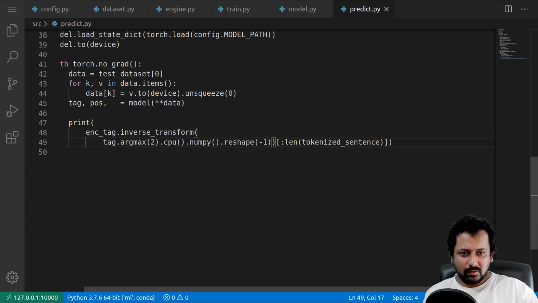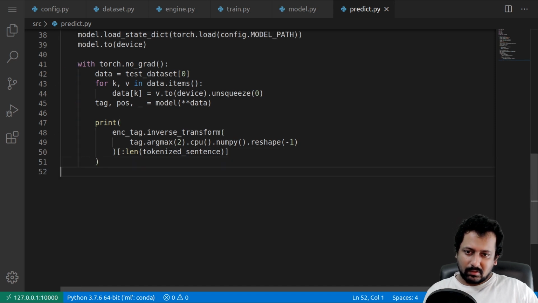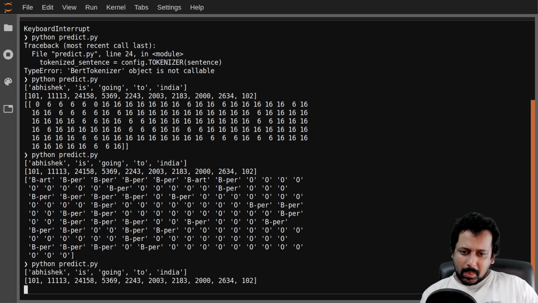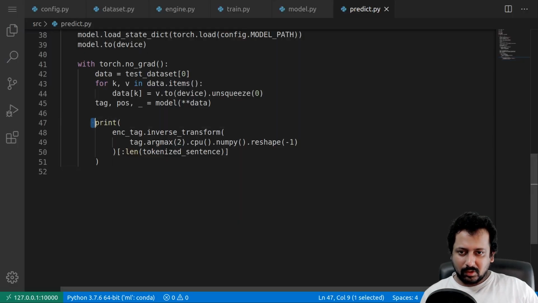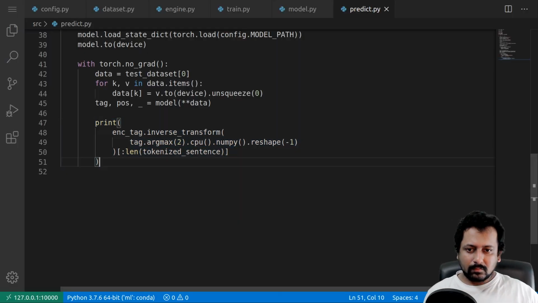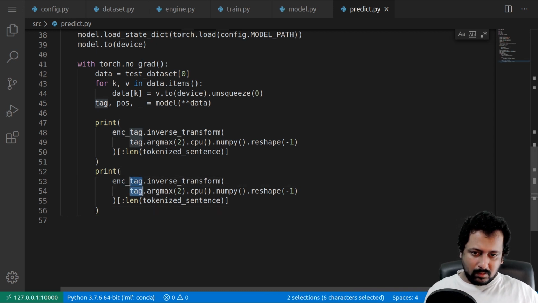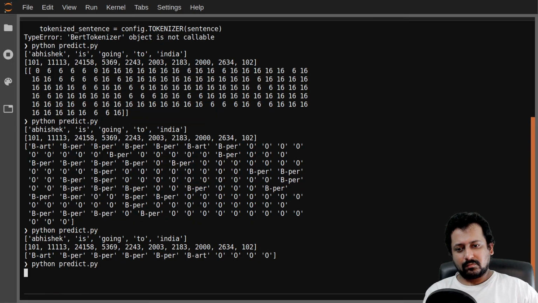So we have the inverse transform, and then we take everything up to the length of tokenized sentence, and this is your tag variable. So okay, it is predicting something. So let's print the other one too, the part of speech thing. So instead of tag, you have POS, part of speech, and that's it.